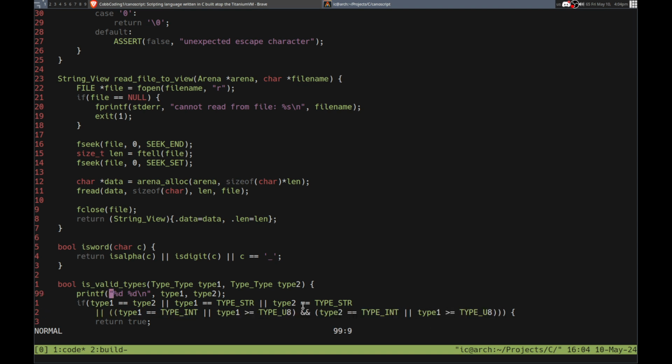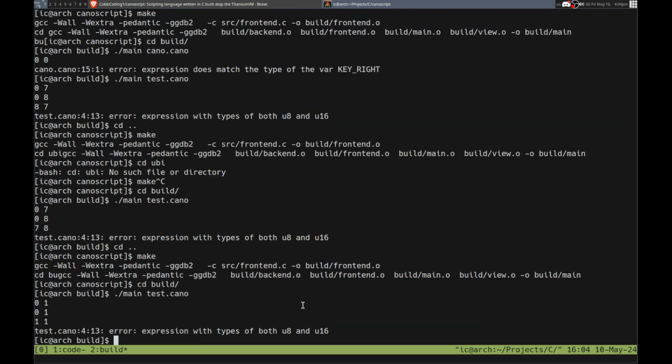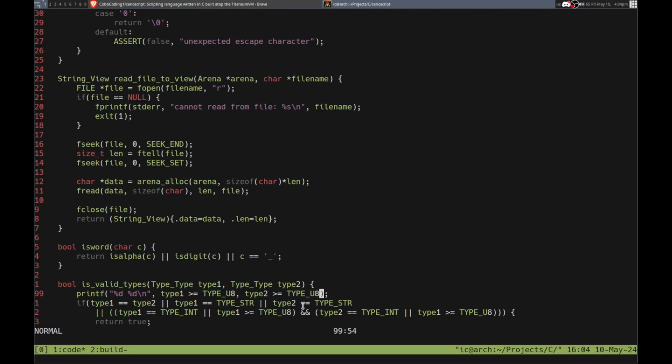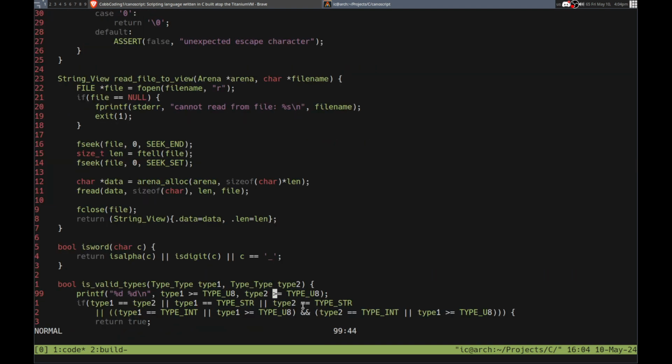Let me print out type 2 is greater than or equal to type U8. And let's see. 1 and 1. So they're both true. Wait, what? So did I do this expression wrong?